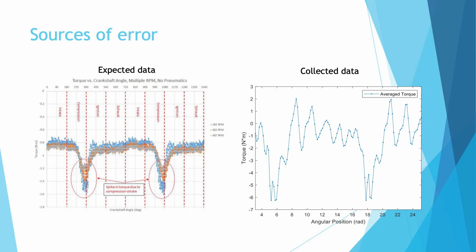This was most likely due to the fact that our IC engine setup was prone to a lot of shaking, which ended up affecting our overall encoder values, which ended up affecting the data that we collected. So in the future, we would try to minimize these external vibrations and try to keep the motor spinning stably, which would ultimately help us get better data that's closest to what we would expect.